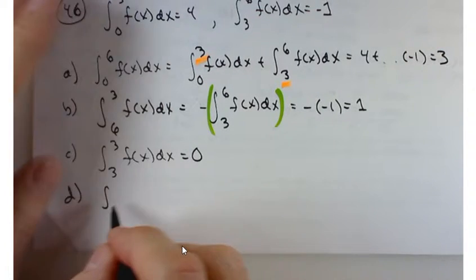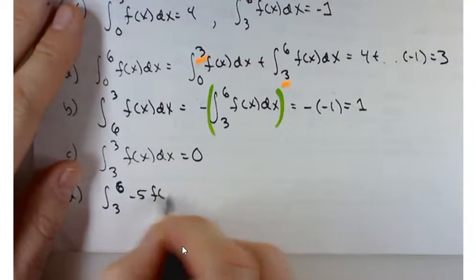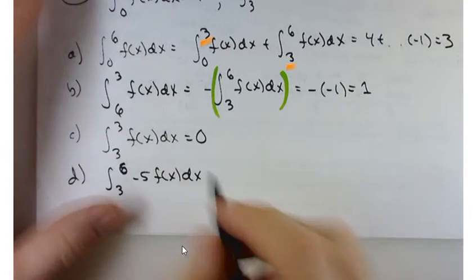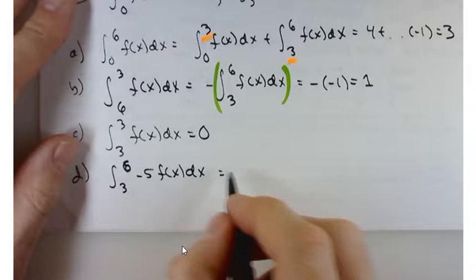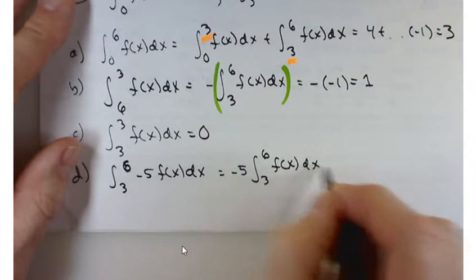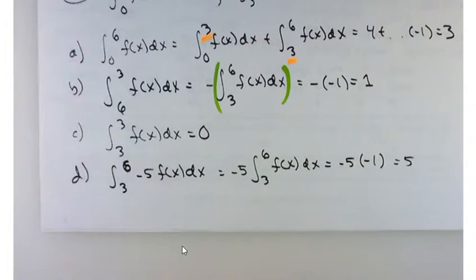All right. The integral from 3 to 6 of -5 times f of x dx. How can we work with this one? Any suggestions? Yeah, factor out the -5. -5 is a constant with respect to x, so it's -5 times the integral from 3 to 6 of f of x dx, which is -5 times -1, which is 5. So, friendly problems. I like those type of problems. Basically it's just asking you, do you understand some of the fundamental rules of working with integrals? That's all. It's not trying to trick you.